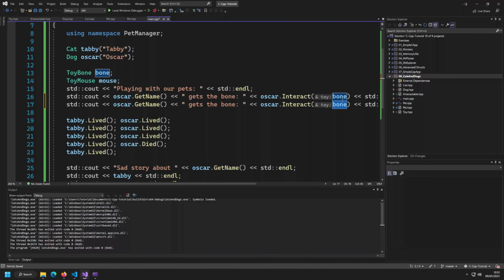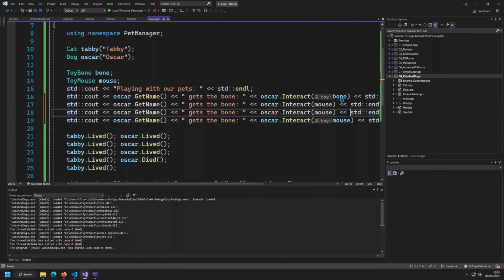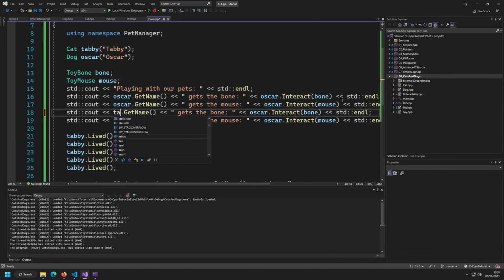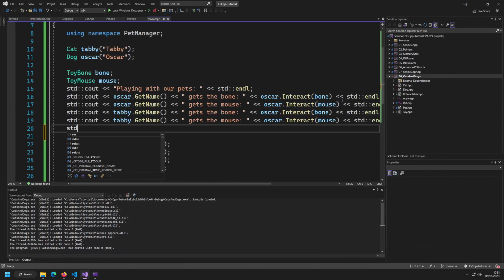First we're going to give a bone, then we're going to give the mouse to Oscar. I'm going to copy this a few times again, do this with the bone, change that one to mouse, and change that one to Tabby so that we have multiple versions of interactions that we could have.